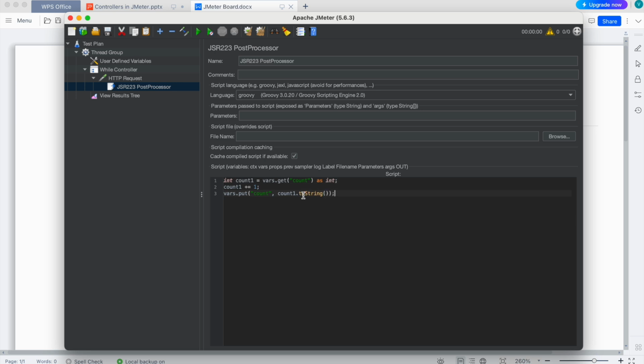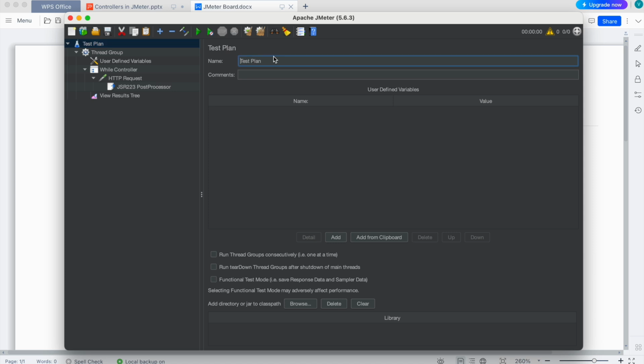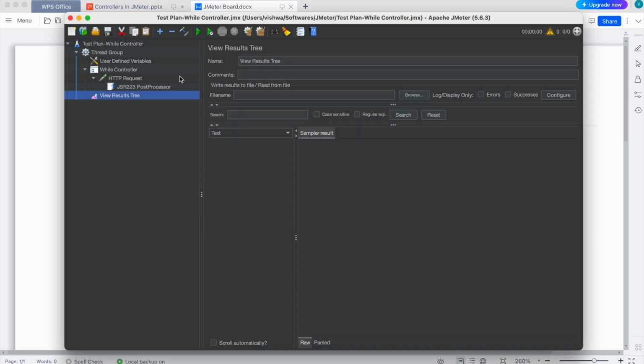We need to convert back to string and put it in the original count variable. Here we are converting it to an integer and incrementing the count by 1, and we again convert it back to a string and put it in the original count value. Let me save this test plan. Now let us run and verify whether it is working properly or not.